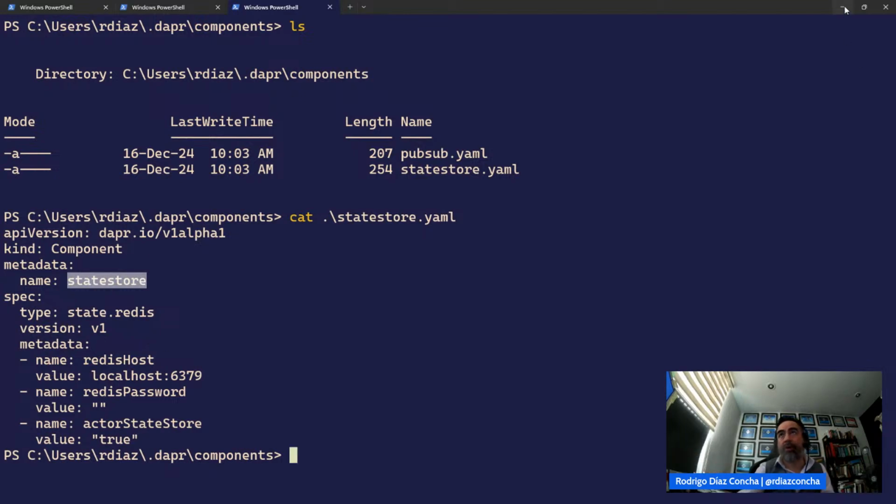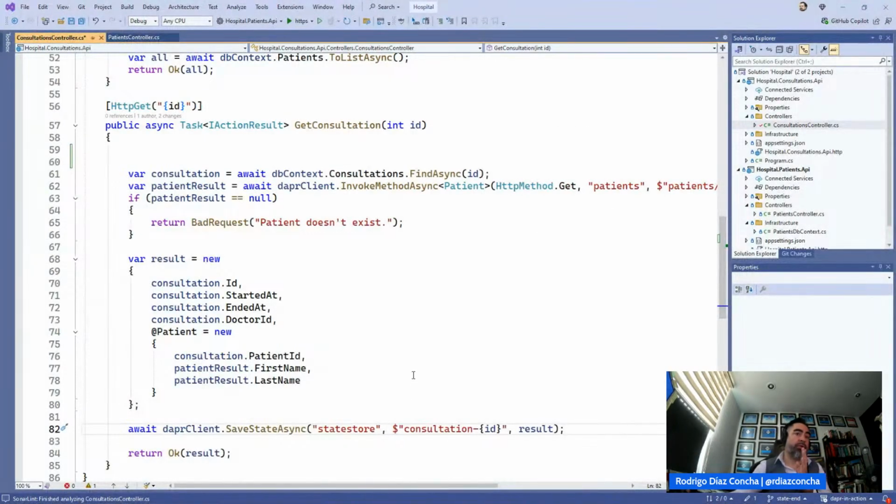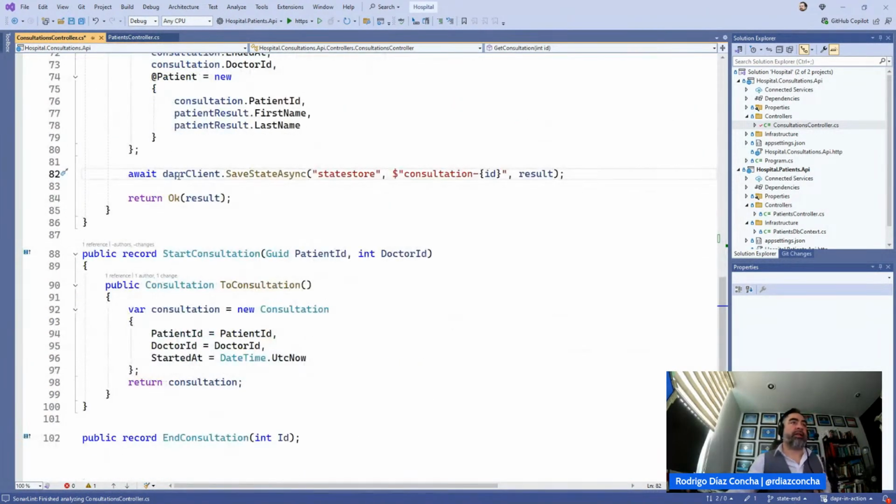So it's state store, and this is going to store the state in Redis. However, just notice how beautiful this is, since I'm not using Redis itself. I'm not using the NuGet package for Redis or so on, right? I'm just using the Dapr client SDK. This is marvelous. This is fantastic.